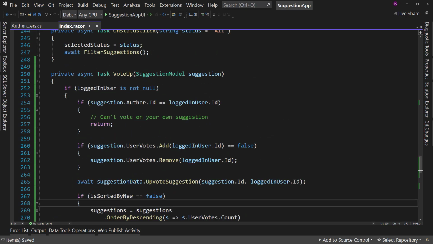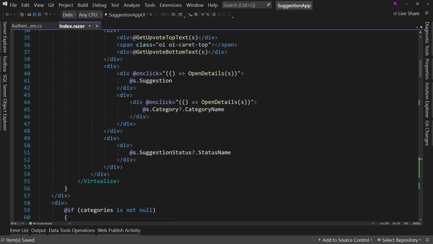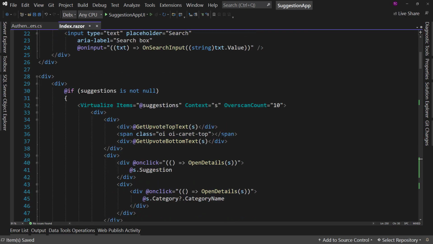So this VoteUp, where is that going to go? Well, let's just grab this VoteUp so we don't type it wrong like upvote or something like that. At the very top, we have this section right here, which has the UpvoteTopText, the UpvoteBottomText, and that caret.